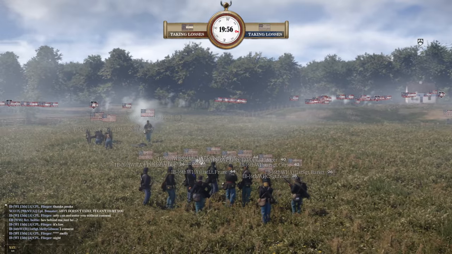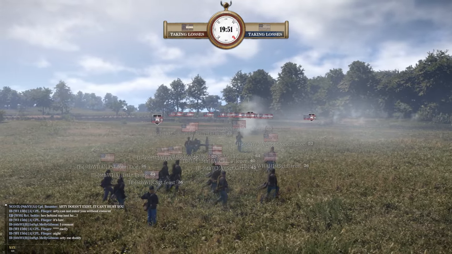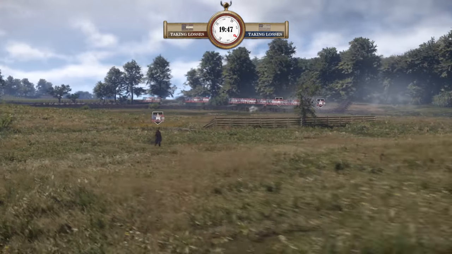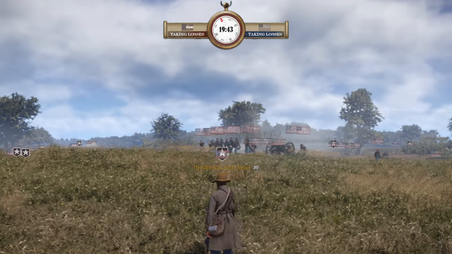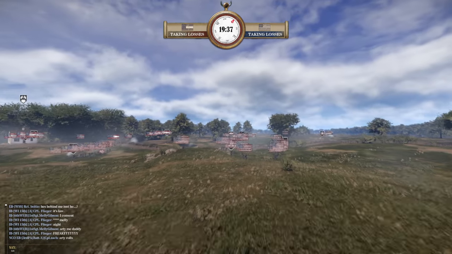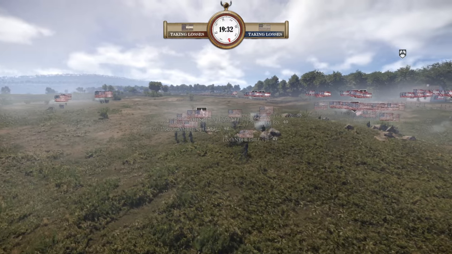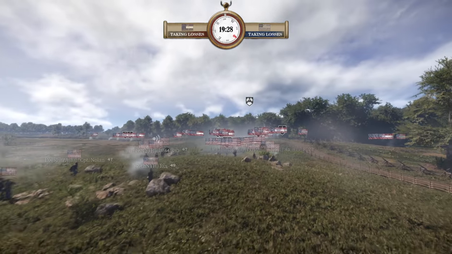Check. Company ready. What are those guys doing? Are they looking at doing a wide flanking maneuver? They might be coming up on our left. You might want to hold your shots. How about doing this, man? It's five tickets. Let's go this way, boys. Yep, CSA starting to lose that ticket lead.